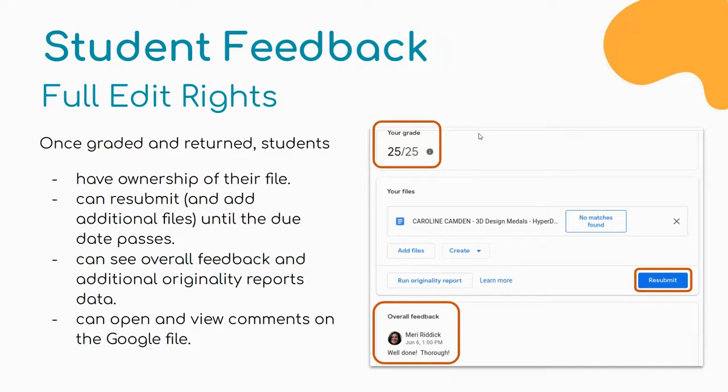In terms of looking at feedback after an item has been graded by a teacher, students will get full edit rights to their file. They have ownership over it. They can resubmit it. They can add additional files until that due date passes. They can see overall feedback, which is what's right down here. They can see any additional originality reports that were run. And they can open and view the comments on the Google file if you as the instructor provided comments on the document itself.